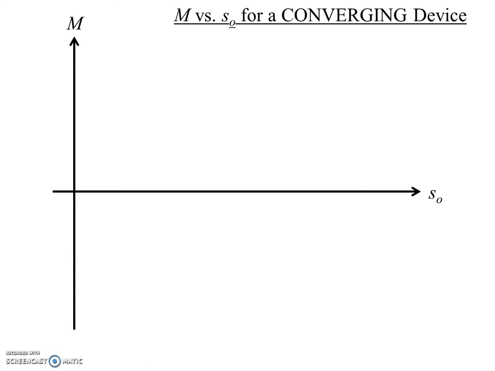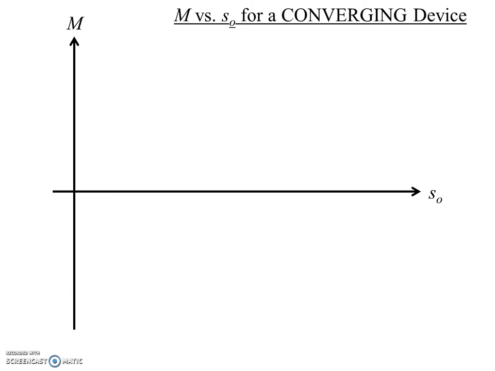You want to have your notes in front of you as well as your problem set. And we're going to turn to problem 8, where we have built up the chart of all the different values for a converging device with a focal length of 10 centimeters, where we're looking for patterns in terms of when things were upright or inverted, magnified, reduced, life size, real or virtual. And we're going to combine it all into one graph.